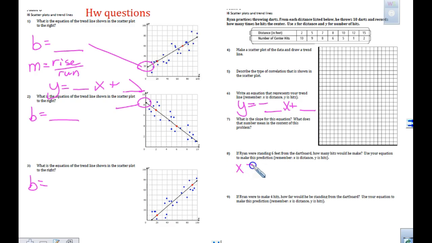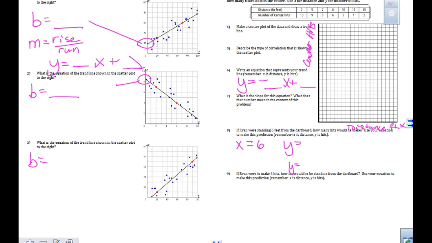So when you got down here, you should have seen that x was your distance. So make sure you're labeling your graph. That's going to be one of the things on the test, that you label this as our distance in feet. So if x in this case is equal to 6, you're going to use your equation that you wrote up here. You're going to write that here and find what y is, for the question was the number of center hits. So this was our center hits. And so you should get that number.